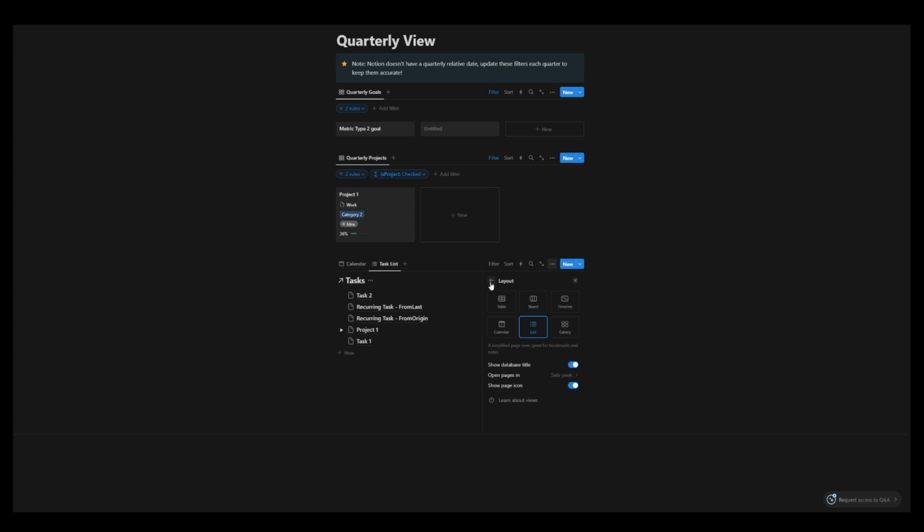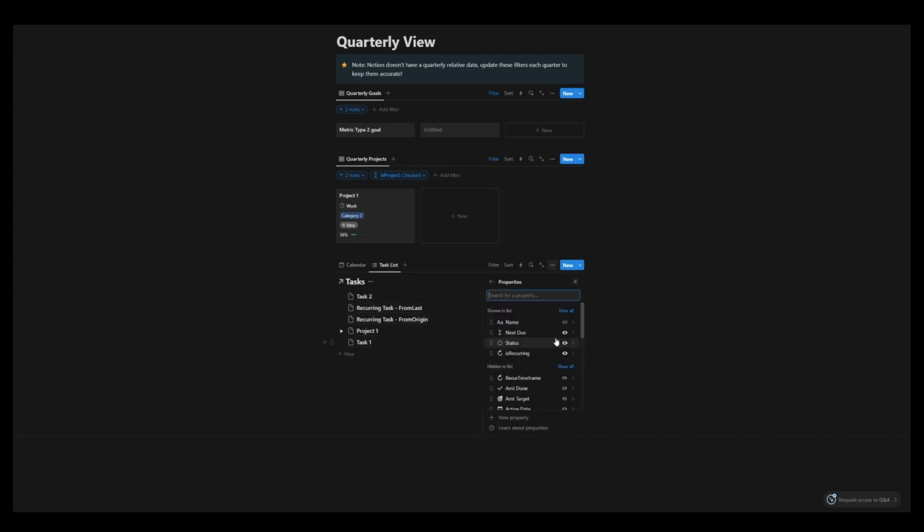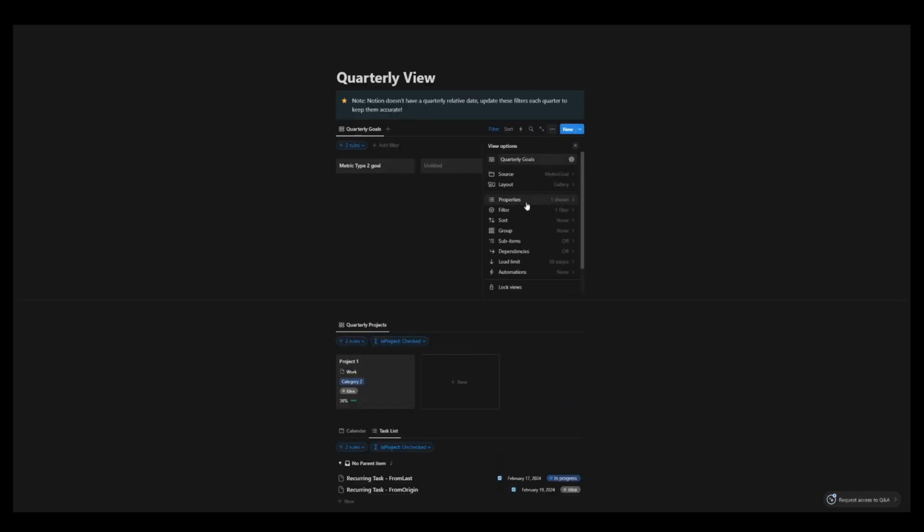But because of that, really only the next week, the next 2 weeks are going to have all your tasks on them. And then you're going to have to actually complete or skip the recurrences to see the next week, for example. But I'm just setting up this quarterly view pretty quickly. We've set up a lot of database views at this point, so I'm not going to really go into detail about what I'm doing here because we've done it a lot. It should be pretty easy at this point.